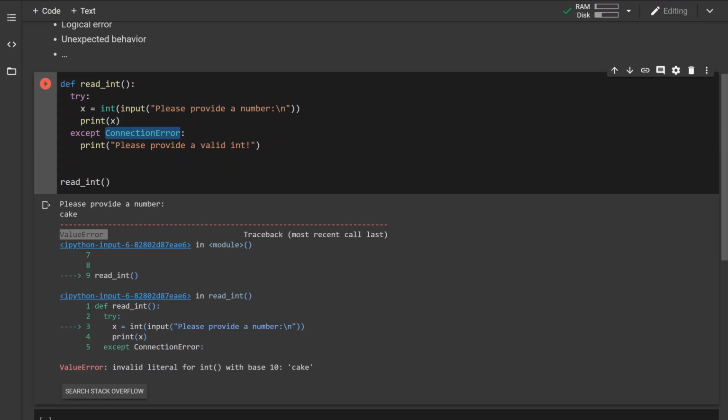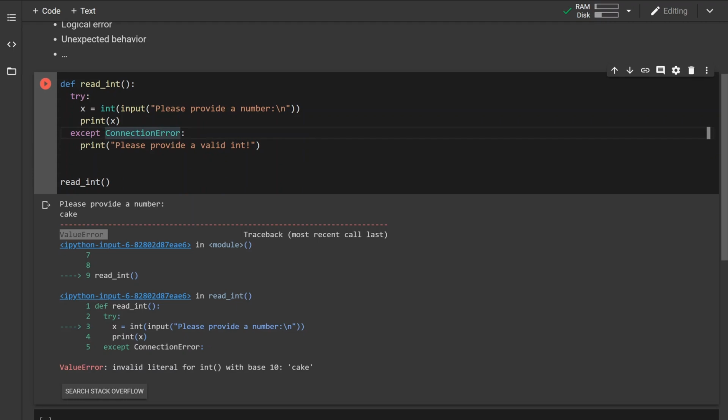The thing is, to figure out which kind of error you're trying to capture, sometimes it's trivial. In this case, we are definitely checking for a value. If you're checking for a key, or if you're trying to make a download and you have a connection error and stuff like that, that's pretty much expected. But a couple of times we won't be able to figure out what those errors are.